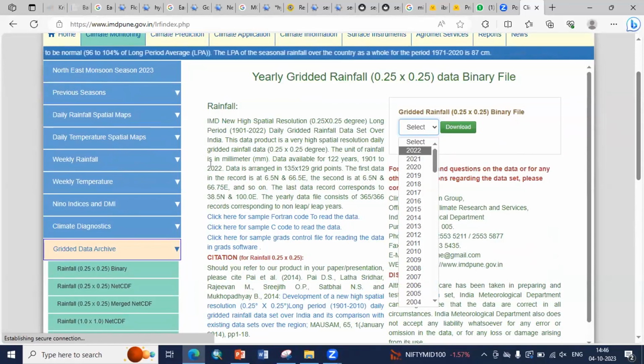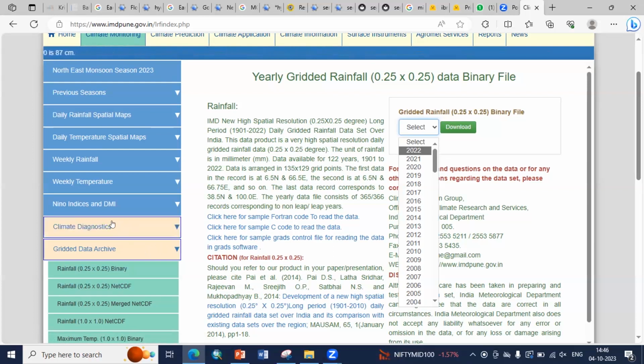So you can download this long-term data, and a lot of tools, a lot of Python libraries, are also available, like IMD and IMD daily. Using that, you can convert it into a suitable format like GeoTIFF, and also pandas and NumPy. A lot of libraries are available to access this data and convert it into a usable format.